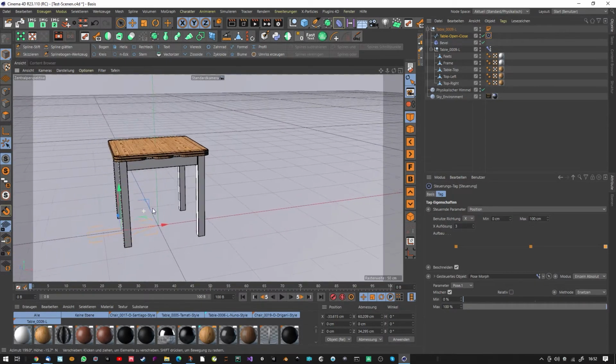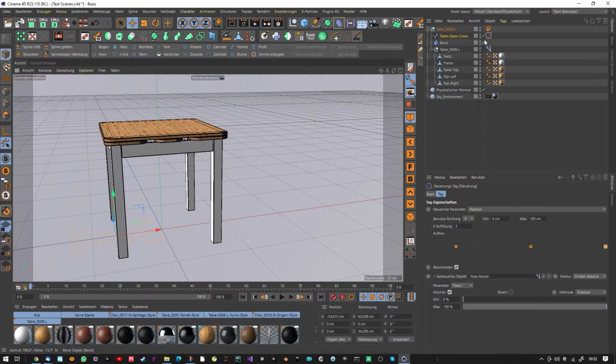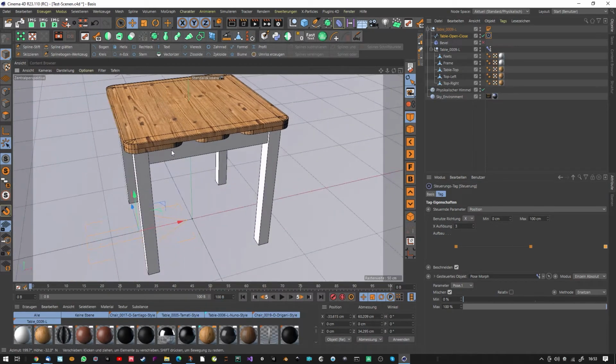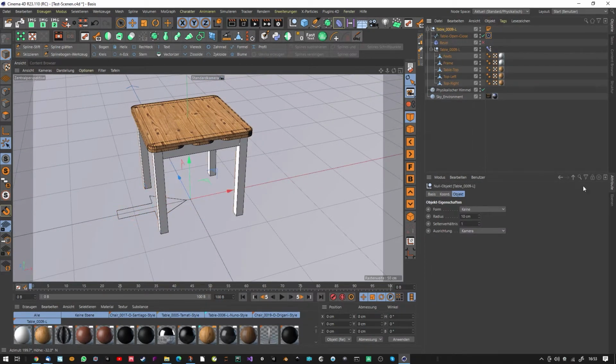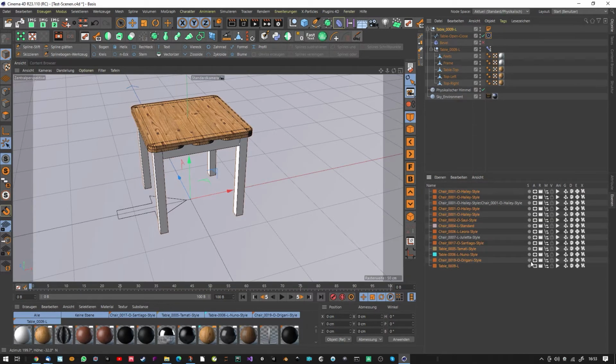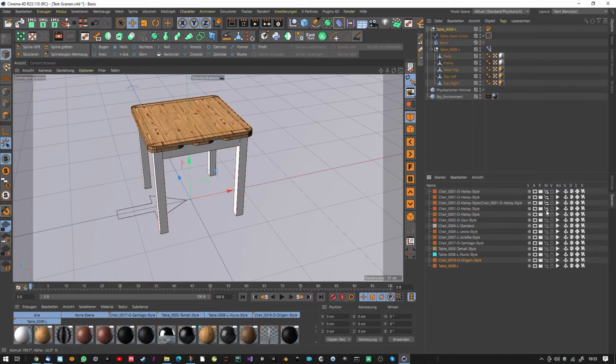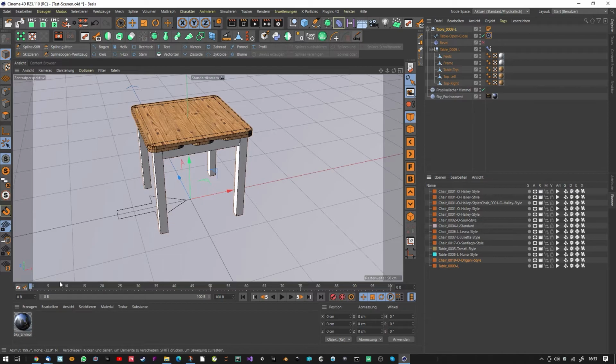So this is why I choose this. You can turn off this bevel deformer. Don't need it. Exchange the textures and so on. And every table has its own layer. So you can simply deactivate it here in the browser so you can't see them. So we have more space in your project. When you work in a big architecture interior scene, simply deactivate all these materials here and concentrate on the building or something like this.